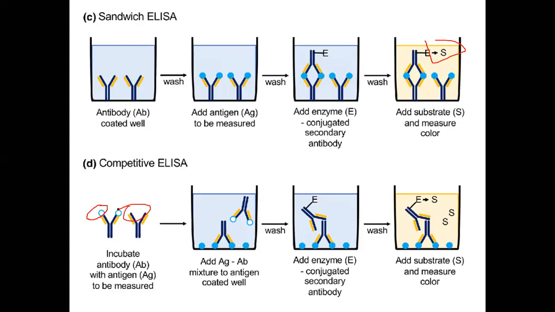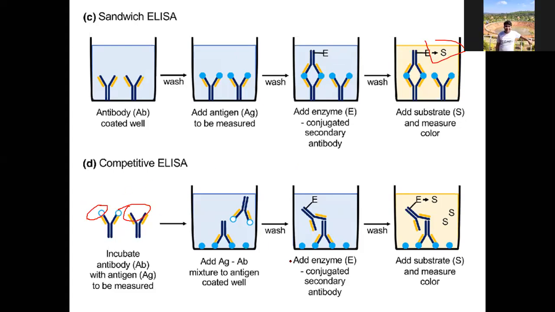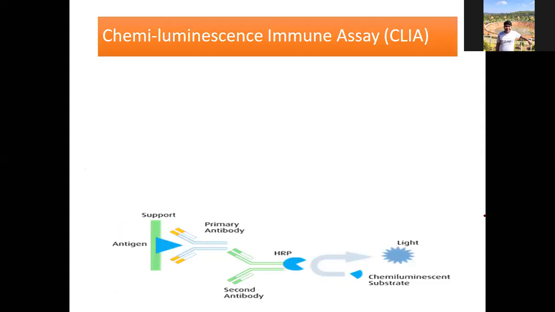So here a competitor is being incorporated in this particular ELISA method, wherein they are coated, and then only the specific antibody is bound to the antigen specifically, but the competitor is not bound. So here the secondary antibody will bind to this one, and then that in turn converts the substrate into the product, and then the product formed is red.